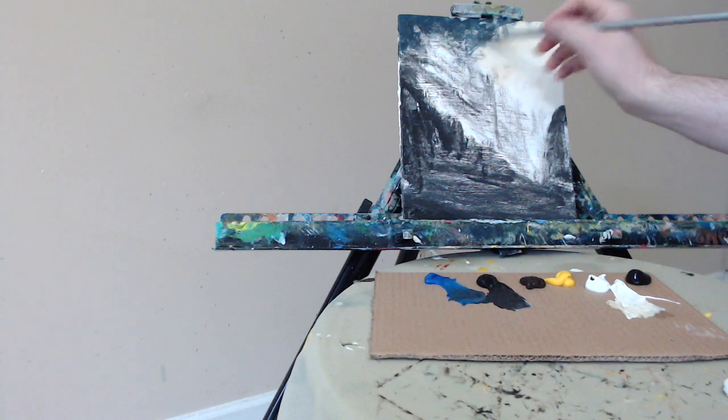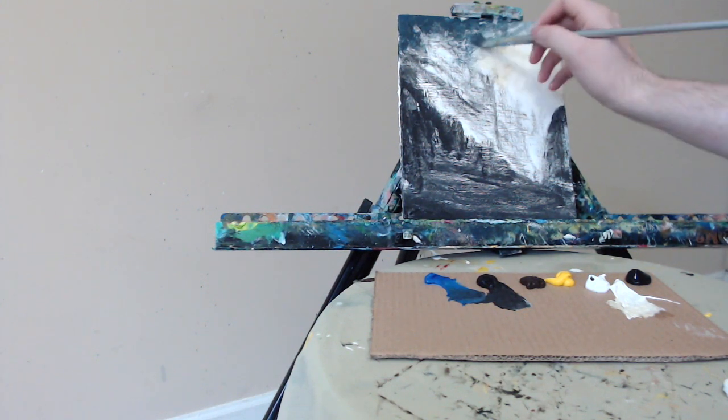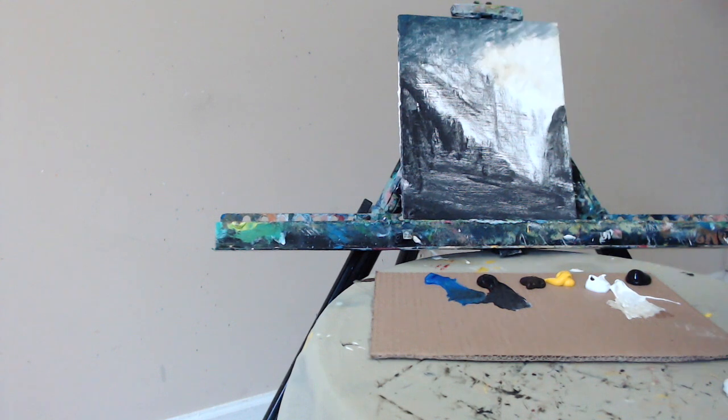Okay, so you need the brushes. Just get a pack. Like I said, not too expensive. You're going to need a canvas board. Get some acrylic paints. The colors I'm using are as follows. Cobalt blue, Mars black, raw umber, cadmium yellow, and titanium white.